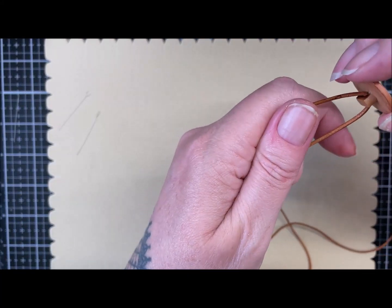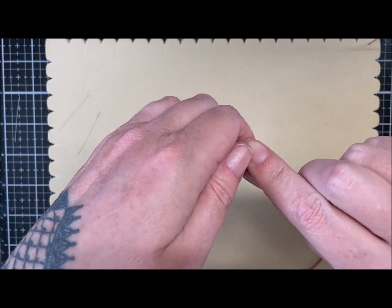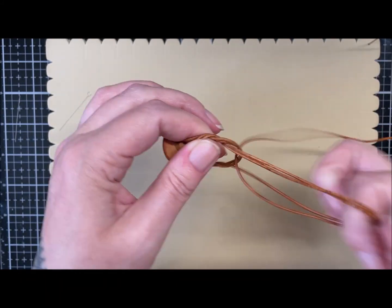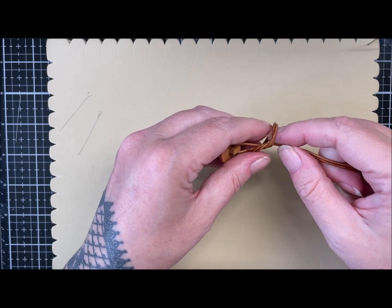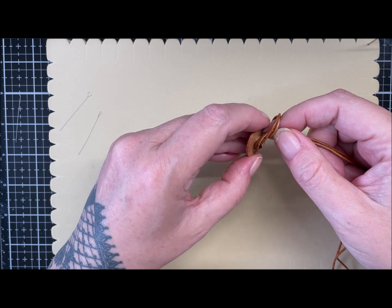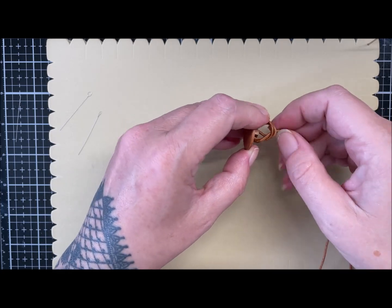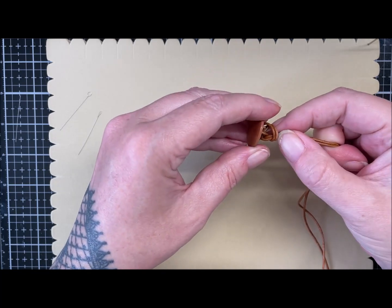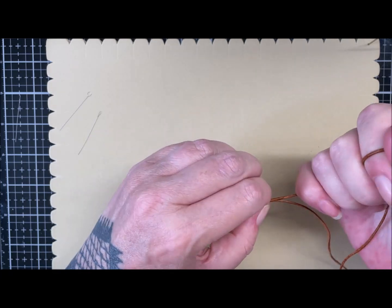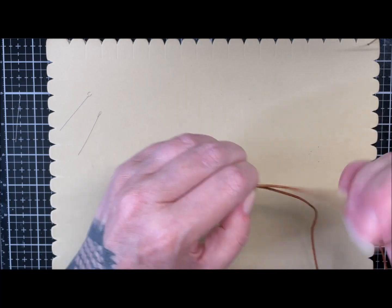This is where we're doing this one a bit different, guys, and then we're just going to tie a knot in that end and just get it as snug to your button as you can. If you've used a hole button, just do the same on the back. Just tie yourself a nice little knot, nice and tidy, and get it nice and tight.